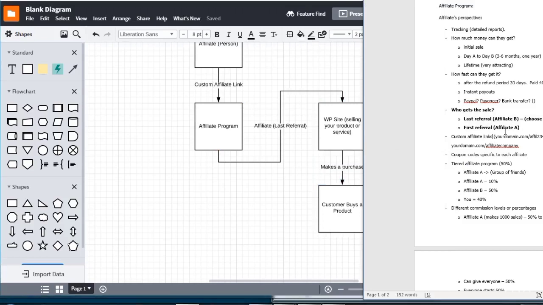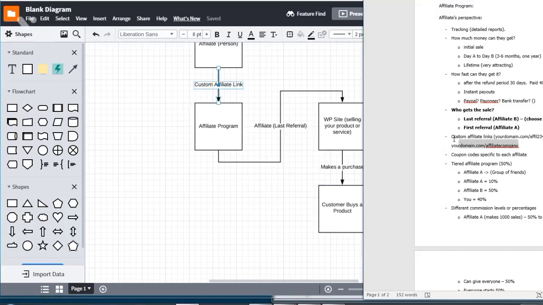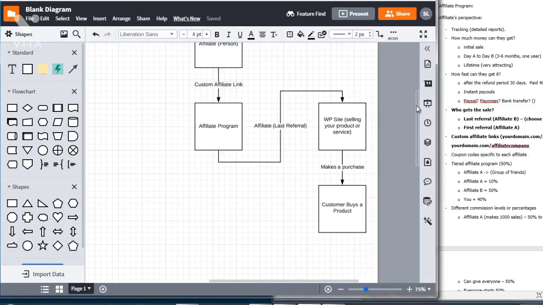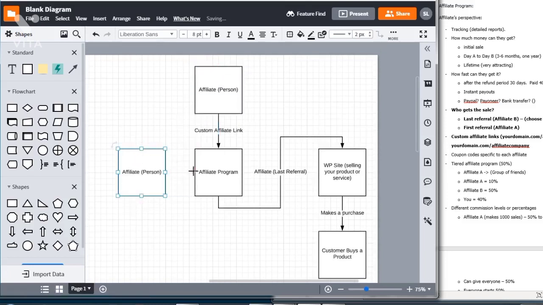We have custom affiliate links. We can do that. We have that here, so we're good to go here. So I'm going to bold anything that I am finished with. Coupon code specific to the affiliate. So we could say custom coupon codes, like that.